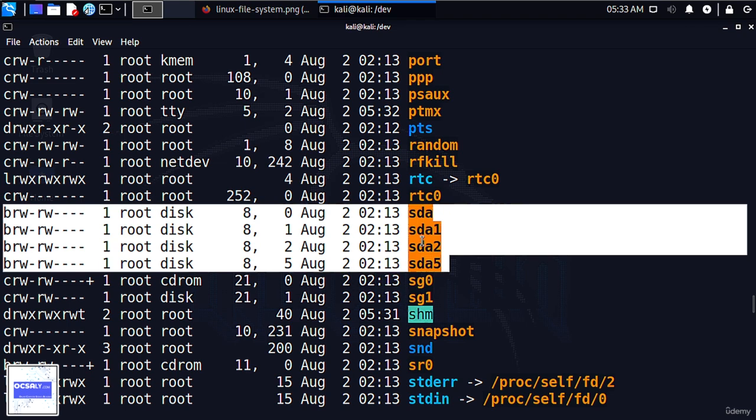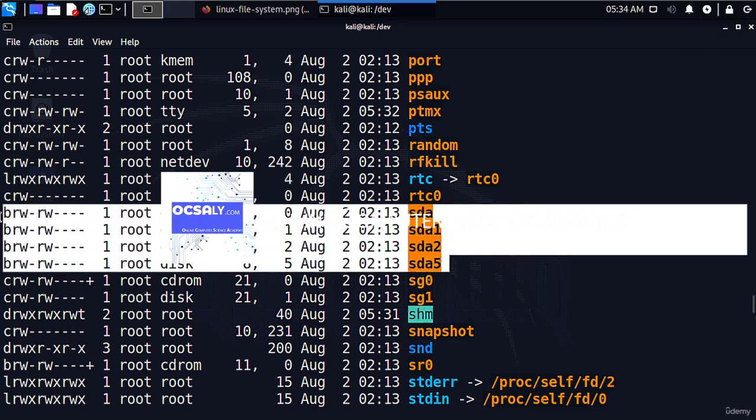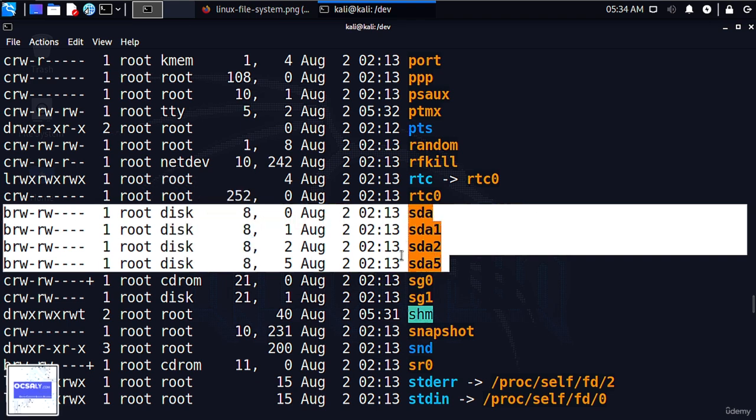I have not attached a USB drive to this system. If you attach a USB drive, I think it will show you sdb here, so sdb1 or sdb2.